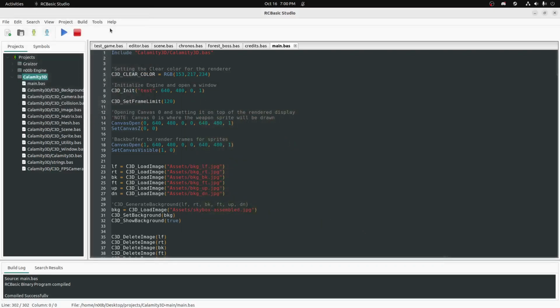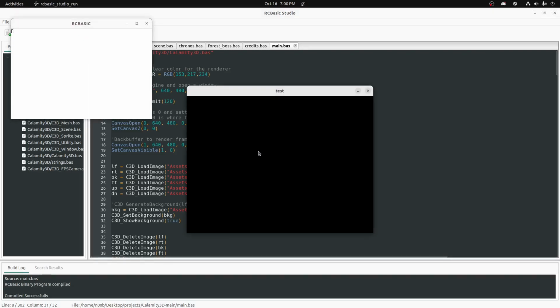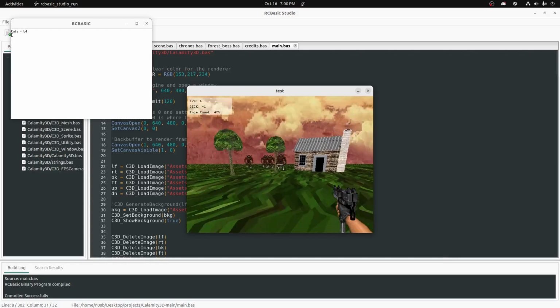I would recommend looking at the documentation that comes with Calamity 3D, but also looking at this sample project. You see I have my frame limit set to 120, but it was only going at 60 FPS. It won't hit 120 FPS, but if I change this to 0, I turn off VSync, and let's run that with VSync off, and we should be getting a higher frame rate now.